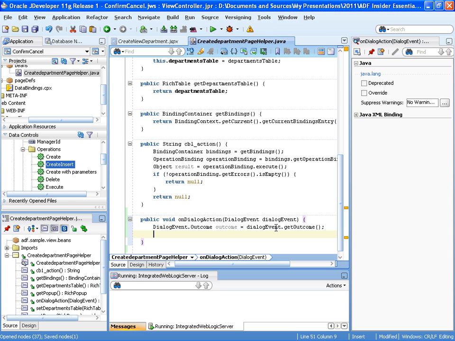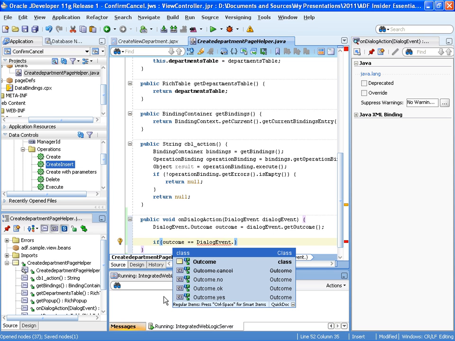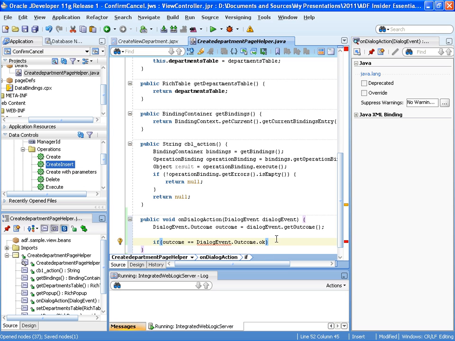And now I'm interested in whether the user pressed the OK button. So I could say if outcome equals, and then we can go to dialog event, and then there's an outcome OK.